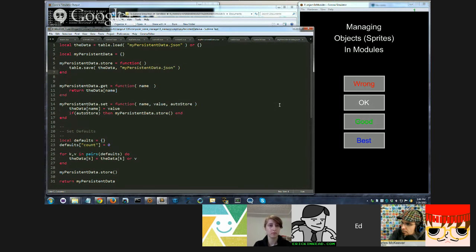If you don't unload this stuff from memory, your memory footprint starts to get larger and larger. So the best example shows you how to remove everything from memory, including the sprites. It doesn't actually remove them, but what it says to Lua and Corona is, if you want to remove these, you can do it. I'm not using them anymore. And that includes the module itself. Everything is kicked out of memory.